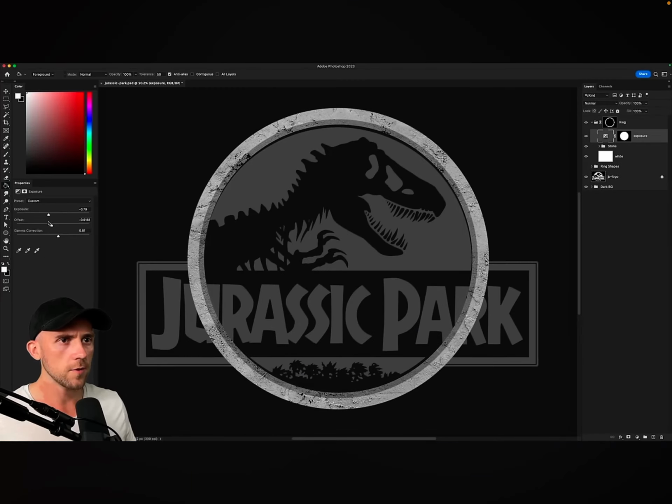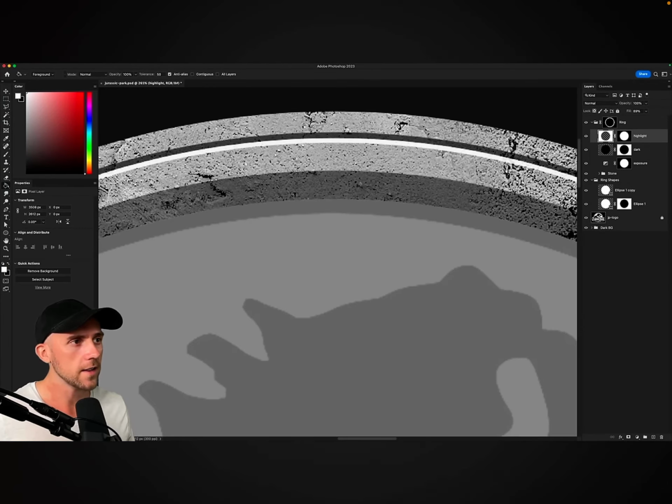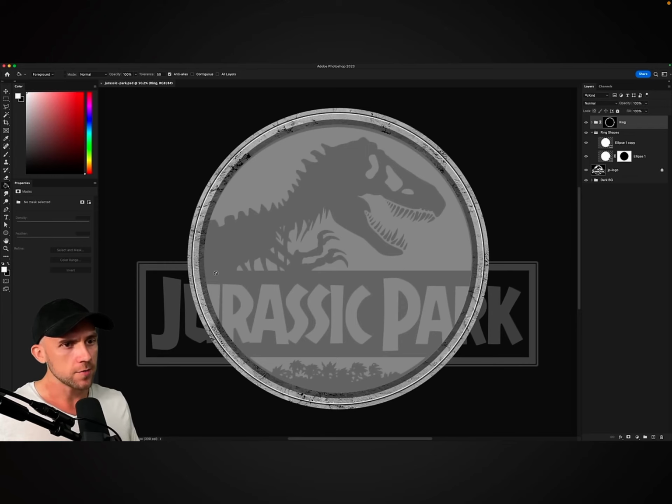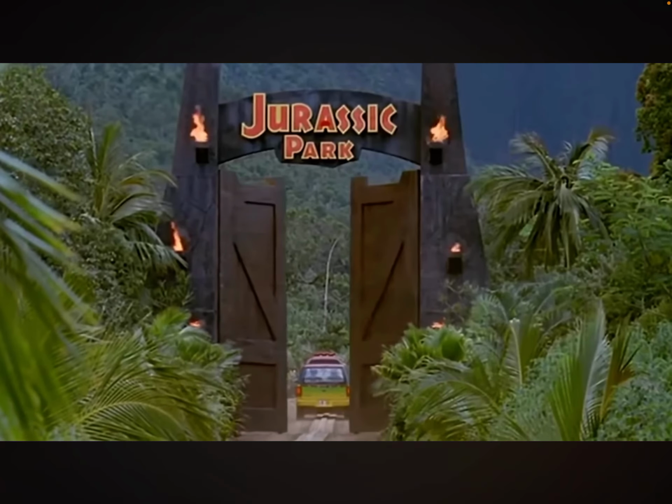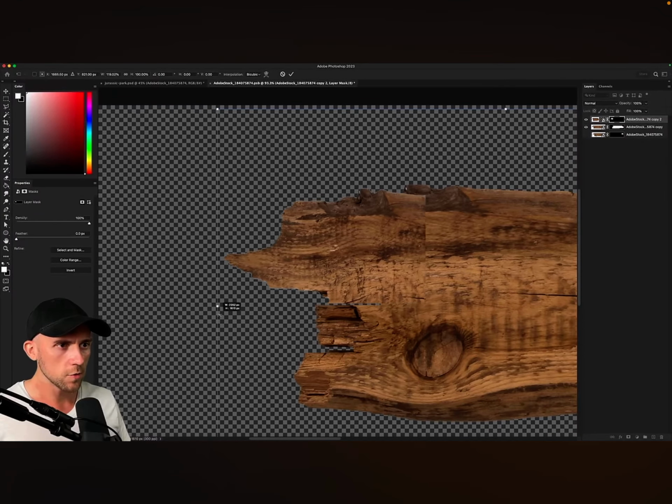Then a small shadow to add some depth. We can add in that smaller ring on the outside with a touch of highlight. Now for the block where this title is supposed to be, I'd like that to be made out of wood. Kind of like we're sticking to the theme of the stone and wood gate in the movie. I just need to adjust it a bit so it's more of a rectangular shape.